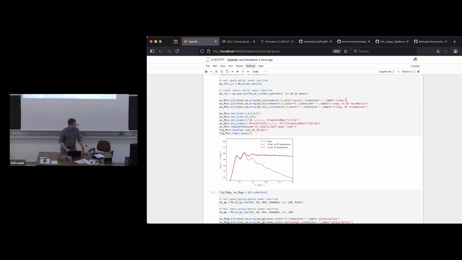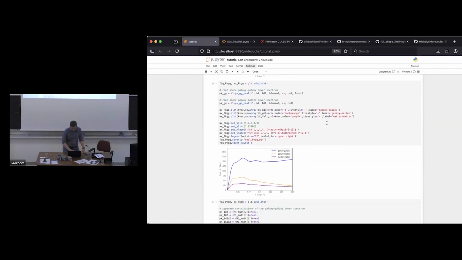So you can always test with the data to what extent IR resummation is needed. You see that if you don't implement IR resummation, you'll have additional BAO wiggles. The typical thing you'll get is more tight measurements of the Hubble constant, but also the chi-square will be bad. That's why you can get an idea that IR resummation is really important to get a reliable estimate of the Hubble constant from the data.